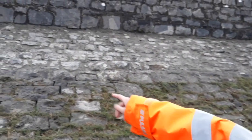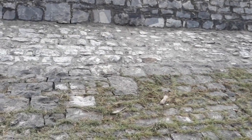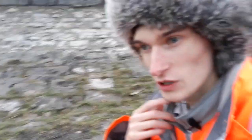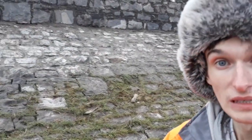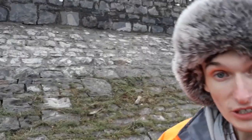But here, I think they've actually started to do this. Just looking at it, it looks like it's been filled in with sand, or it isn't cement. It looks like sand, like when you do power washing on a driveway and you take all the original sand out, and it gives you gaps between the rocks, like I was showing up there, and then you refill them with sand. So when I was saying they may be filling with cement, obviously they might actually be putting sand in, like what you do on your driveway.